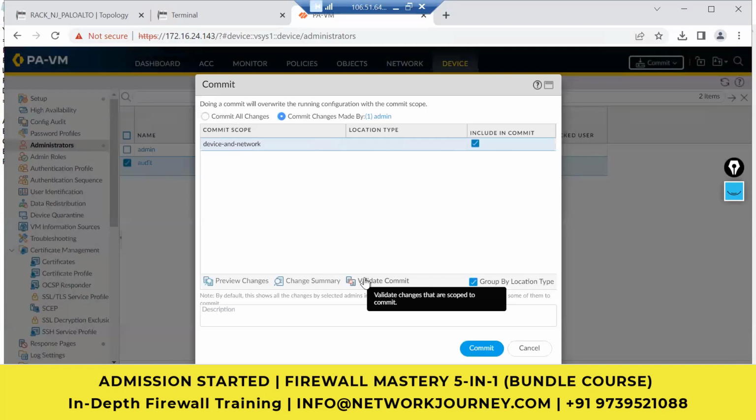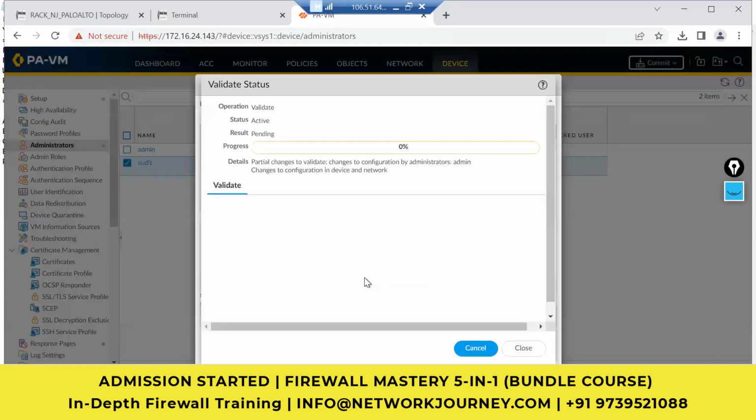Okay, so validate commit. This will tell you if you have done any changes that's going to give any error on the commit. It won't look good if you actually commit a change and then it says commit failed, right? So it's always good to validate the commit, and if it says commit validated, it's not going to throw any error when you actually commit the change.